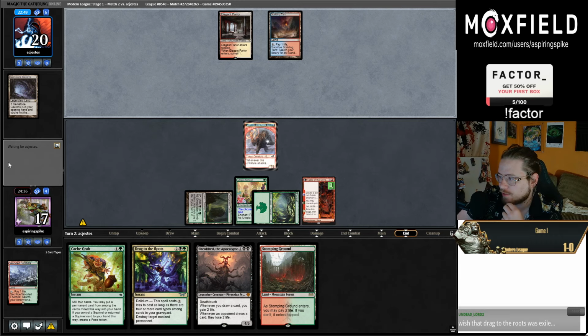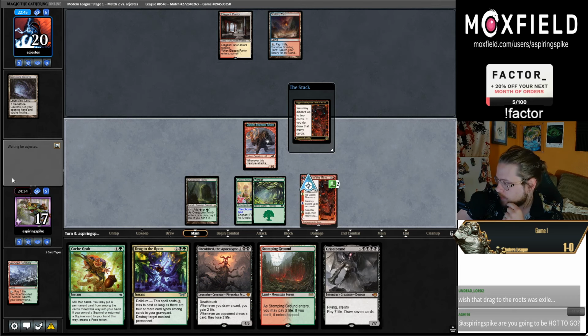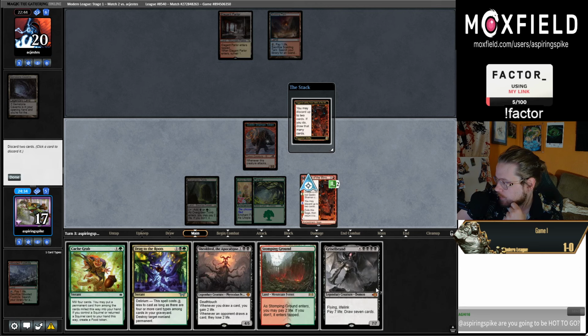I wish Drag to the Roots was Exile. Why is that? Okay, so I guess I'm going to discard Stomping Ground Griselbrand.